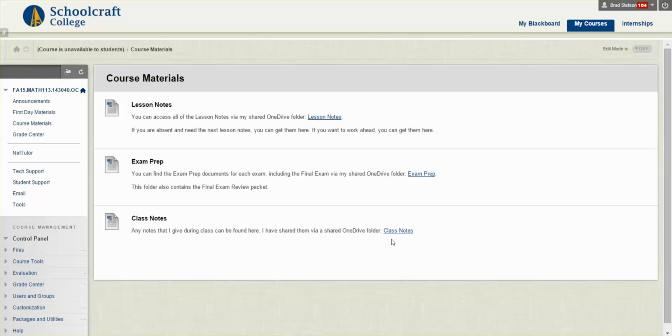Lastly in this area are the class notes. Anything that I would put up on the board in class will actually be done on a tablet computer, so I can turn everything I write into a PDF file right after I'm done doing it, and it'll all be available here. For instance, sometimes I'll do a mini lecture before class if there's a muddy topic that a bunch of people emailed me about that they didn't fully understand from the videos. I'll do a quick little mini lecture of 5-10 minutes.